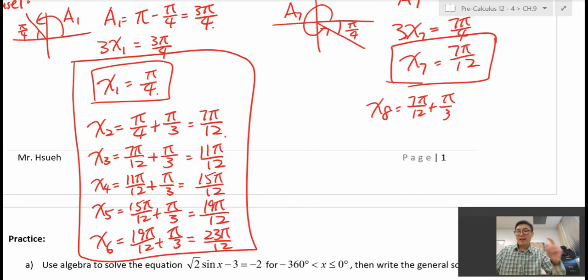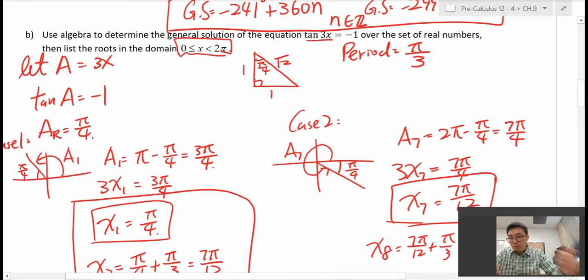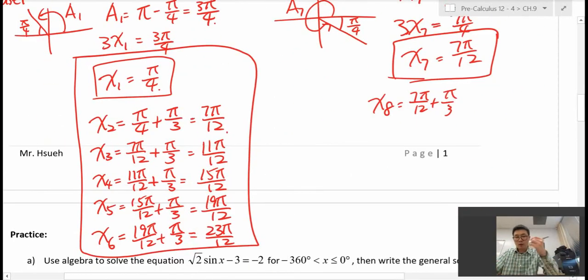Which also makes sense because if you think about this, from 0 to 2 pi, you should have 2 answers. Okay, that's one full cycle, you should have 2 answers, right? When I say one full cycle, I mean like one full rotation, right? For tangent, you have 2 answers, one here and one there. So for 0 to 2 pi, you should have 2 answers. Now this is compression by a third, which means we can actually rotate this 3 times. So if one full rotation has 2 answers, that means 3 full rotations would have 6 answers, right? 6 answers, which makes sense. 1, 2, 3, 4, 5, 6. Those are our 6 answers.